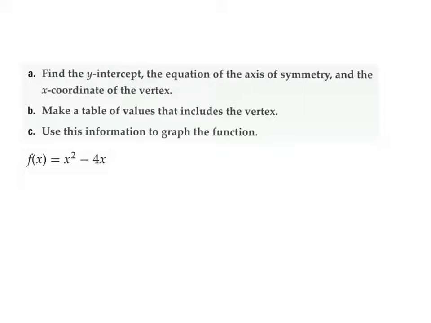My equation here is f of x equals x squared minus 4x. My first question: we need to identify a, b, and c first. What is a? 1. What is b? What is c? 0. It would normally be here. If you really feel the need to write the number in so that you know that c, the constant, the number by itself, is 0, you can write it in. I don't think you have to. You just need to know that c never has a variable with it.